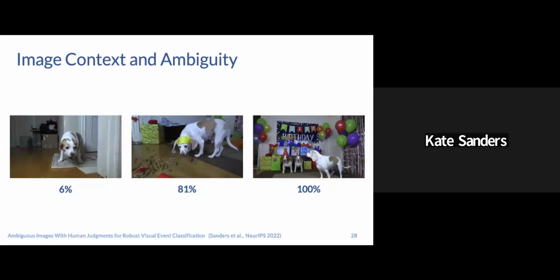And so obviously it depends on the distribution that you're pulling from. If we only pulled images from like the headline page of the New York Times, we'd probably get pretty clear images most of the time. But do we really want our vision models to only be able to reason over New York Times headline images? At the very least, we want these models to be calibrated so when they are given something ambiguous, they can output a reasonable response, akin to how humans here were able to provide human judgment scores for how likely it was that these images fell into different events.